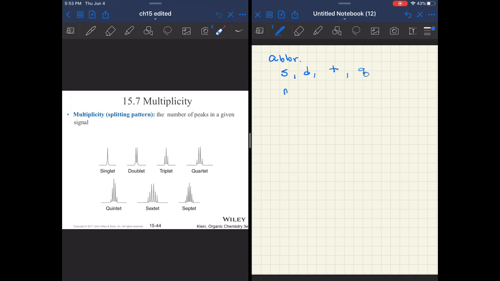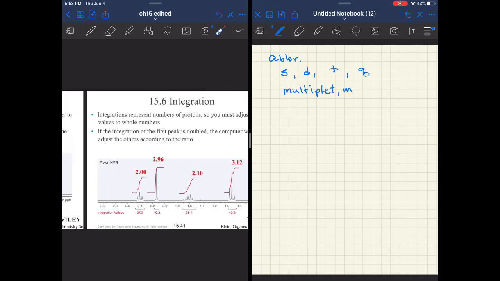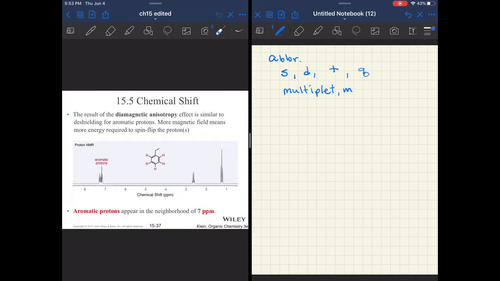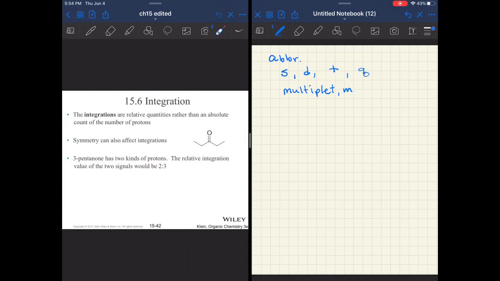Something else that you may see when something is too messy to understand, you might see multiplet or M. This can happen for a number of reasons. We are going to talk about a few of them. Probably one of the areas where you frequently will see a multiplet would be in that aromatic portion. So let's scroll back here for a second and look at this signal here. This signal represents all of these aromatic protons. And you know that because it comes around that seven to eight region.